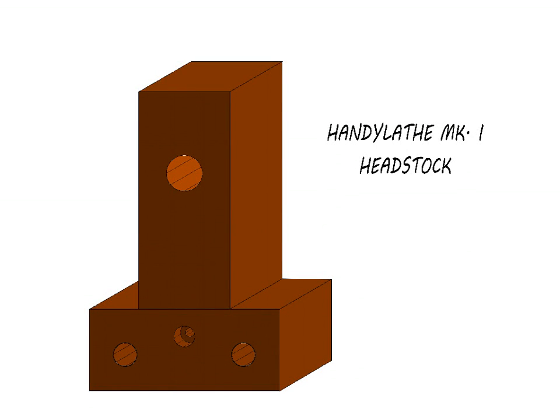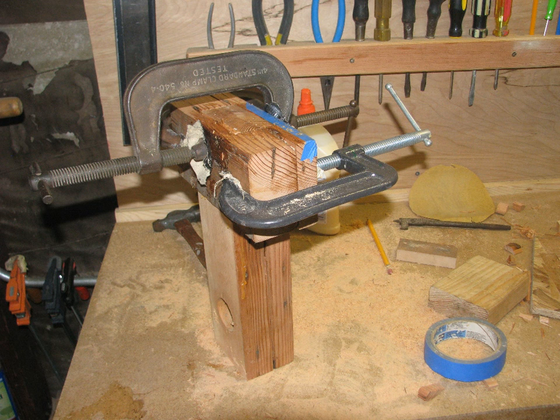The first assembly you need to build is the headstock. I glued mine up from some nice seasoned pieces of fir I cut out of an old house. Whatever wood you use should be straight grained, and you should let it sit in the shop for several weeks to acclimate, because you don't want it warping on you after you go to the trouble to align it.